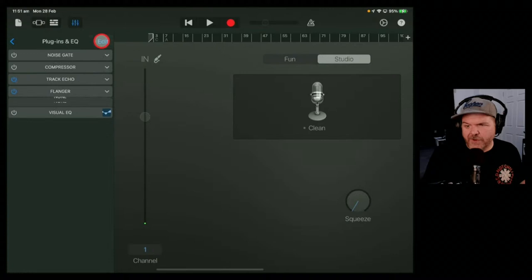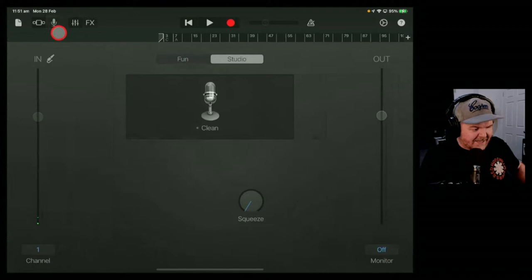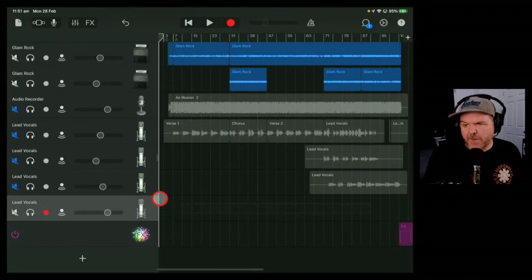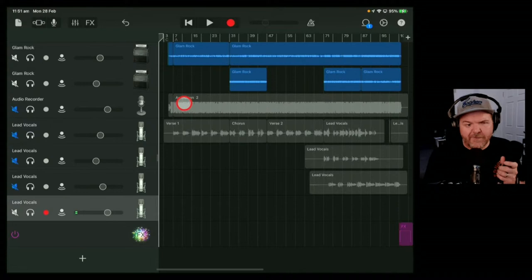So that is the basics of getting ourselves set up and ready to record. We're just going to delete this second one. And as we go through, this is going to be an interactive kind of journey, an interactive tutorial. So as we go through, you'll be able to jump in and we'll try some different things. We'll use the lead vocals for our lead vocals, and then maybe we'll use some of the other presets when we're playing around.